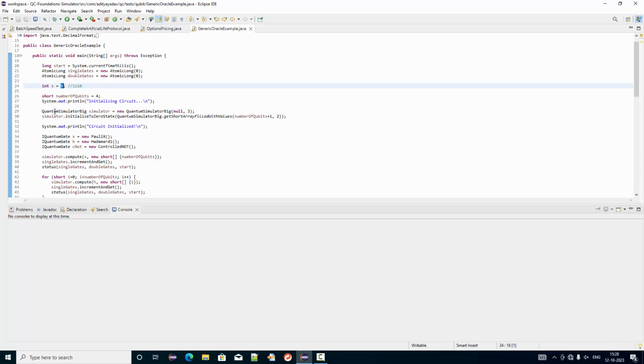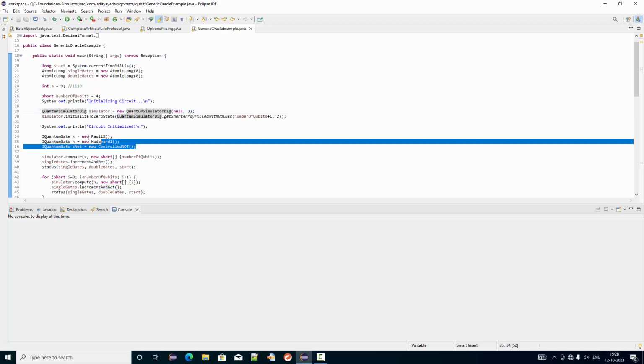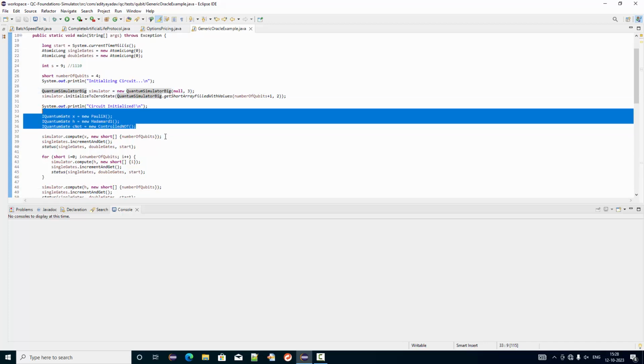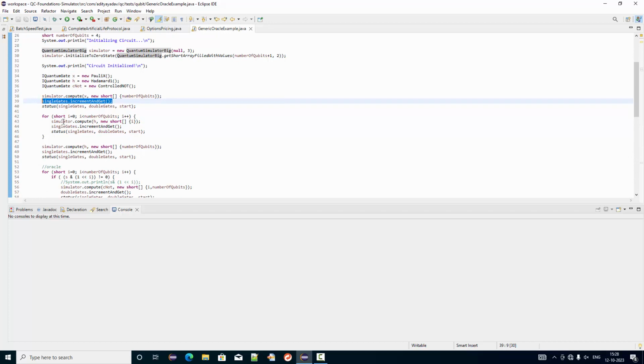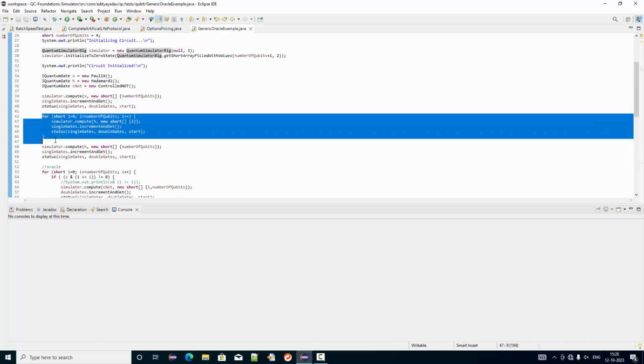Now I have connected to a quantum simulator which is of big capacity, and I have various gates defined here, and I start executing those gates on qubits, and I increment a gate counter, how many gates I have executed, because I also want to see how fast this execution is going, how many gates are there, etc. And then I prepare the qubit states.